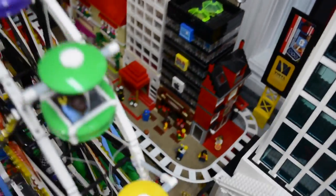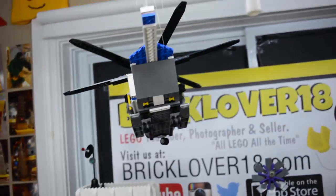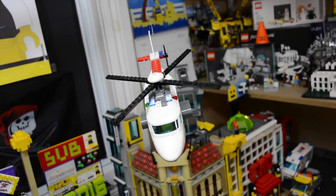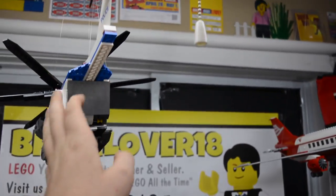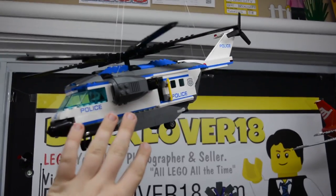Here's just kind of what it looks like as an overview. As I mentioned before, we do have some airplanes hanging above the LEGO City, which looks pretty cool. I've got to change the direction of this one, because nobody wants to see the back of it — everybody wants to see the front, because it's a cool-looking helicopter.